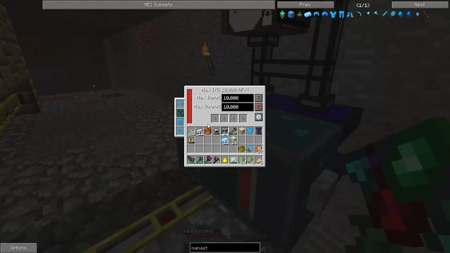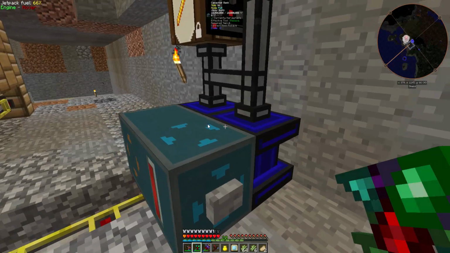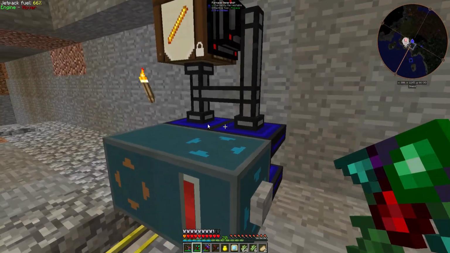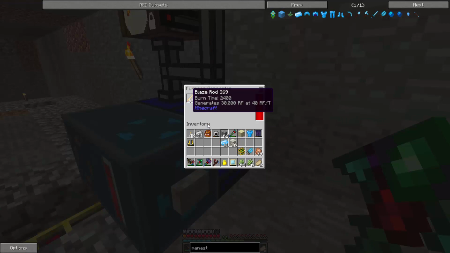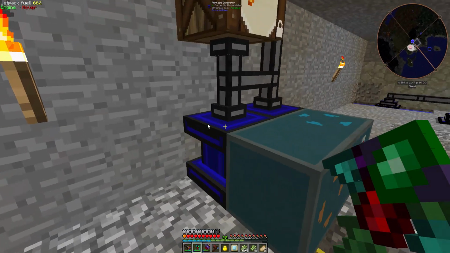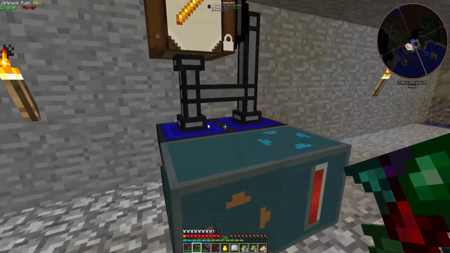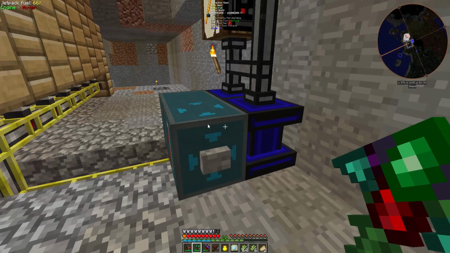I have put a signal on it to make this active with a signal, and that way I don't drain blaze rods every time I use it. Say I use one single piece of power, that's pretty much impossible, but say I use 20 RF. Well, that's going to fire up a blaze rod, and a blaze rod generates 30,000. That means it might even take them both, which means I'm wasting 2 blaze rods for like 20 RF, and it's just going to be completely wasted.